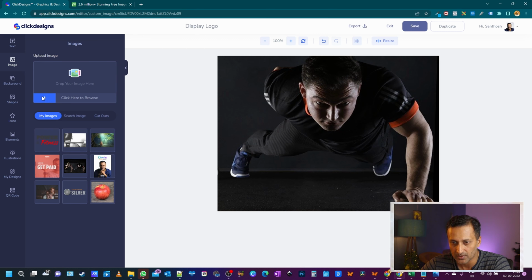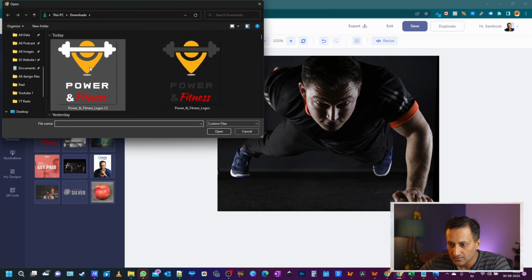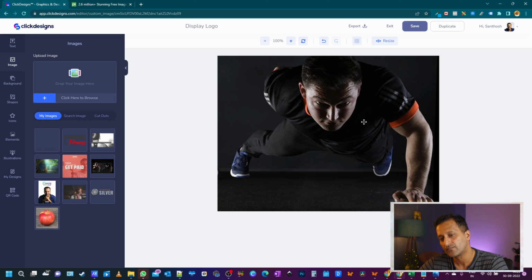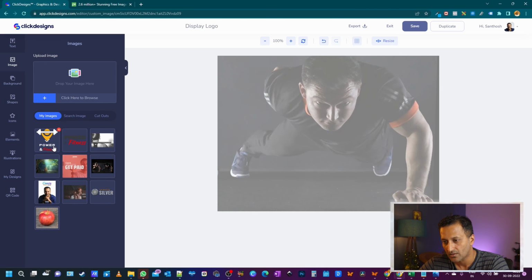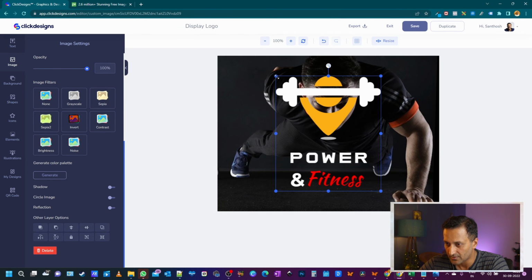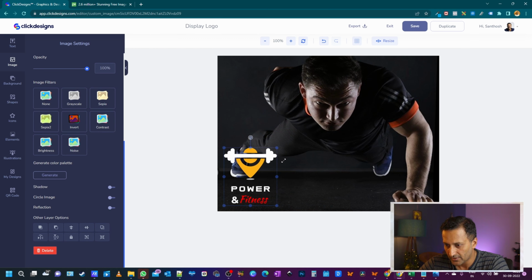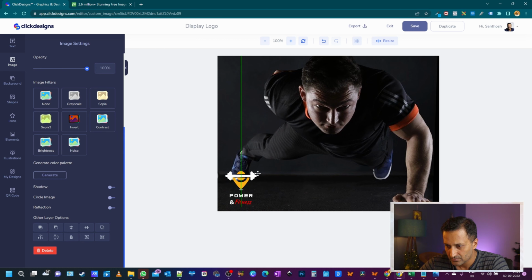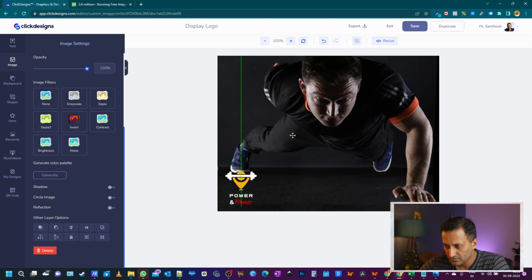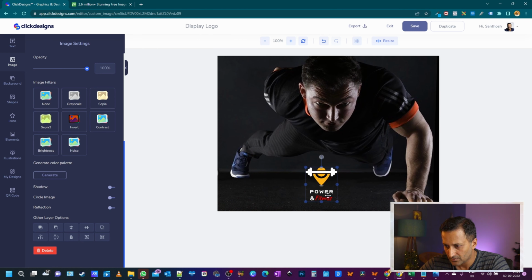This one, not this one. This one. Add it. There it is. Reduce the size like that. Keep it in the center.